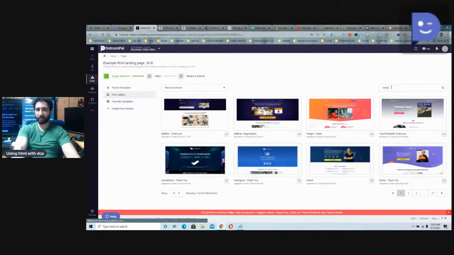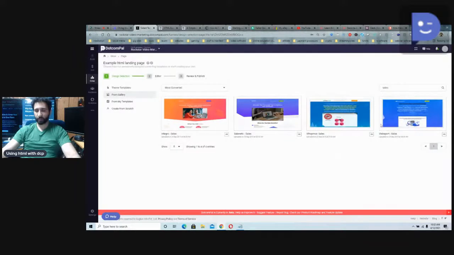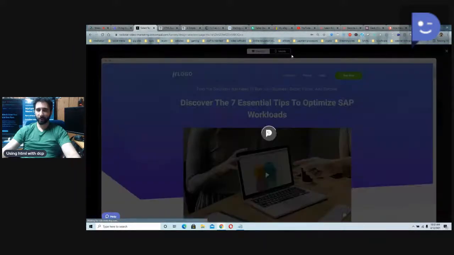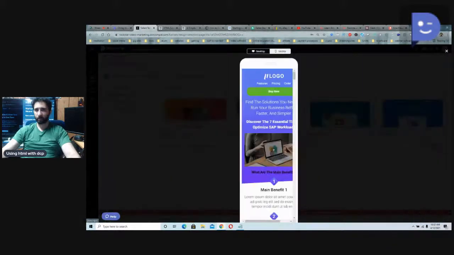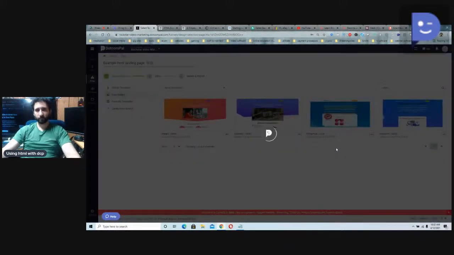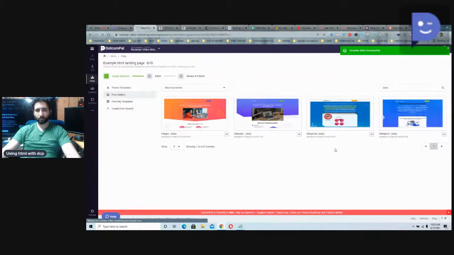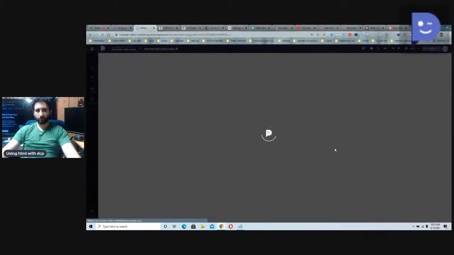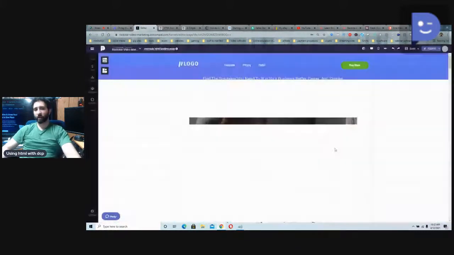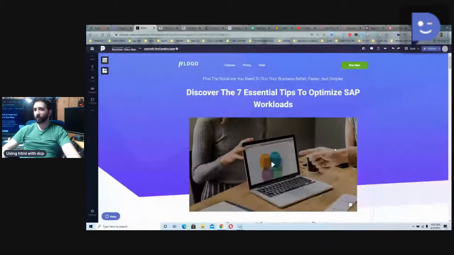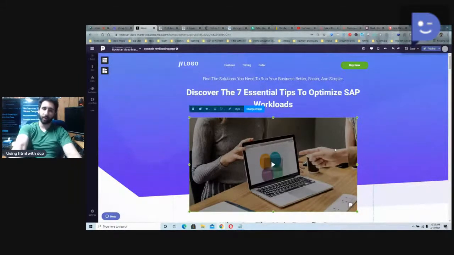I like the Salonetic, so I'm going to go ahead and use that. You can use any page you'd like. Go ahead and preview it on the desktop and then the mobile. One thing I'll say for best practices is whatever HTML you've acquired, written, or need to use, generally most of the time it'll be HTML from other sites, maybe your other WordPress site or another third-party thing that you want to use there. Make sure you have it ready, preferably in Notepad or on the website, or you have that tab open.